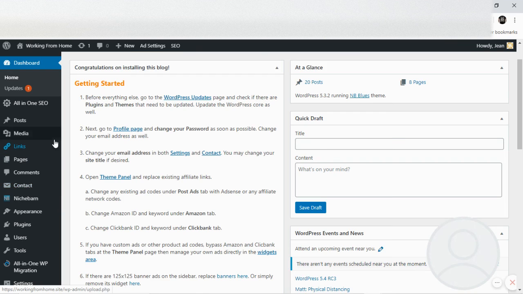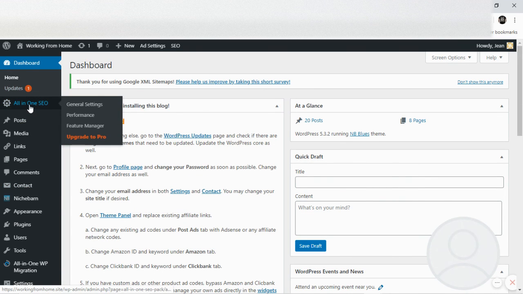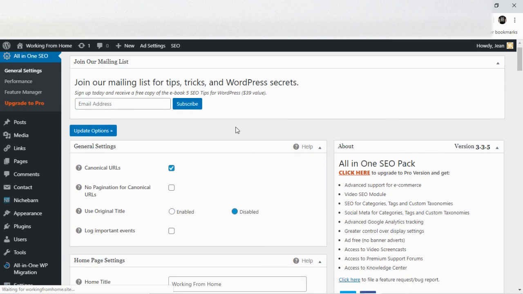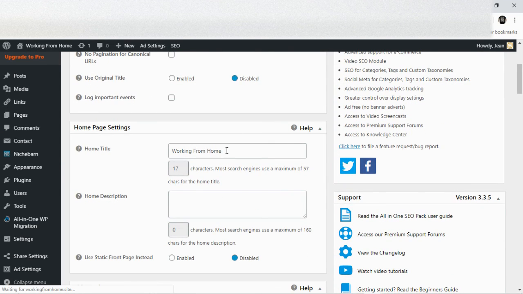Now, what I do suggest though is you go into all-in-one SEO, general settings, and we want to change our meta description and home title. This is what's going to appear on your Google search results. So working from home, you can put whatever title you'd like to do.